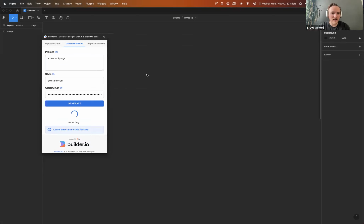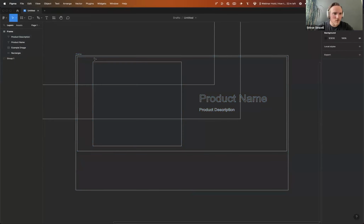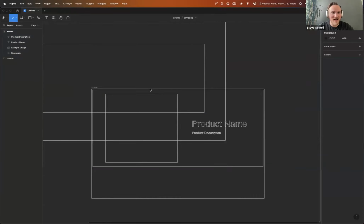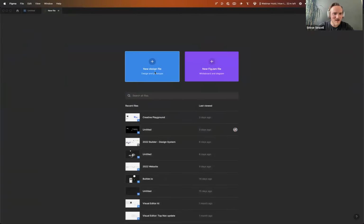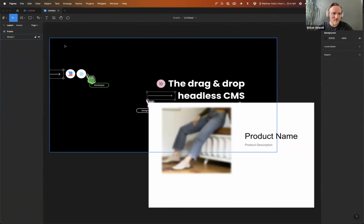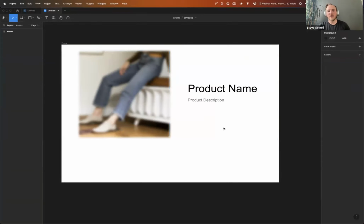So this is pretty nice. This is like the hero section. And the import process takes a split moment, and oh, I'm in a weird Figma mode here. Oh, I am in wireframe mode. Does anybody in the chat know how to get out of wireframe mode at Figma? Let's copy this and let's maybe open up a new Figma and let's hope I get out of wireframe. Okay, this one is out of wireframe mode. This is something old I had in here. Okay, thank goodness. So this is what was generated.